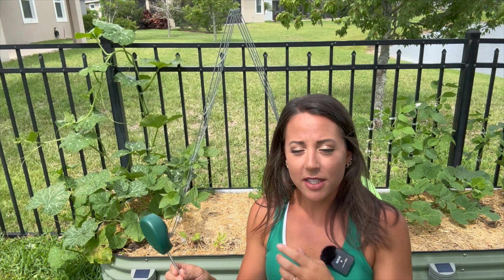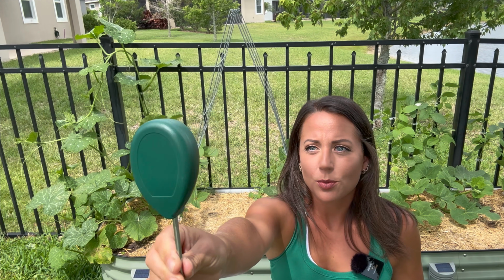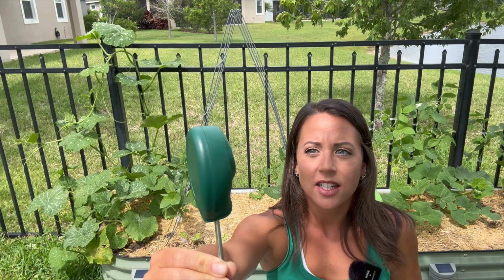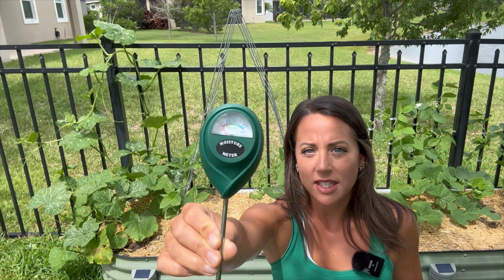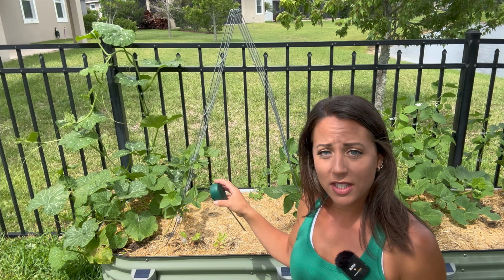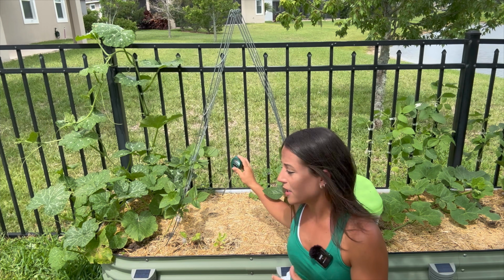Now, while that water is filling up, let's look at this moisture meter. It basically has a red area that says dry, a green area that says moist, and a blue area that says wet. We haven't had rain in a few days, and I haven't watered this raised bed in a few days either. So let's put it in there and see what it's measuring at.